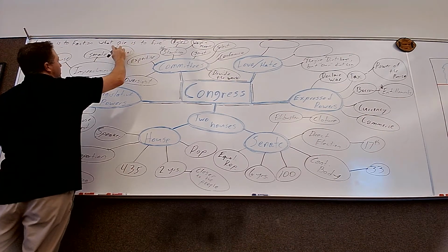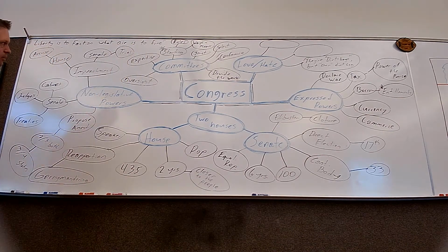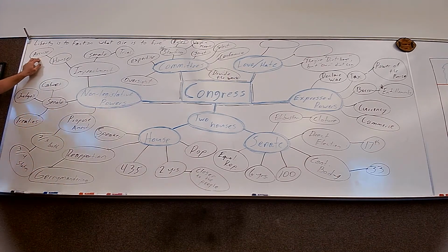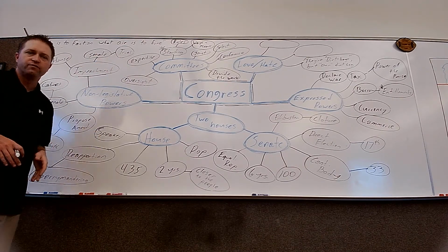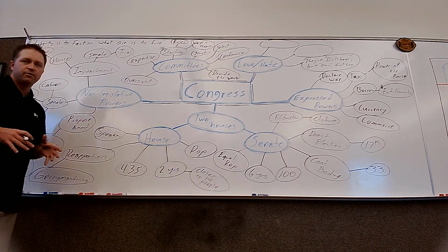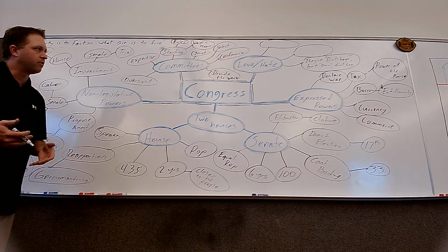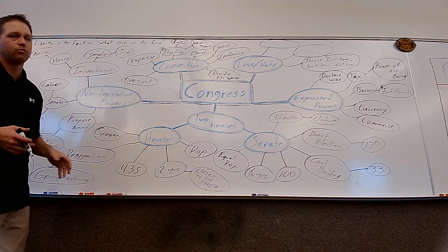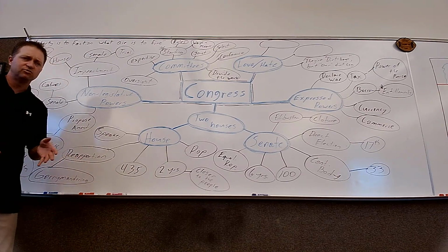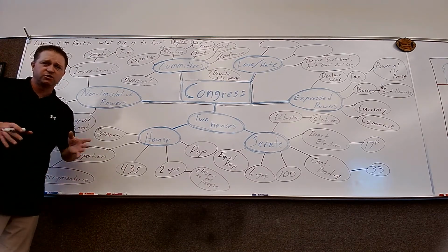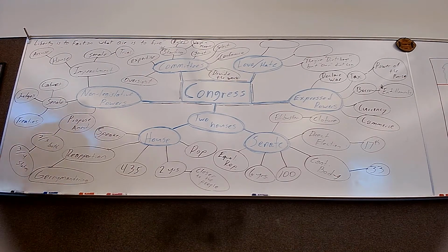Okay, so yes, Bill Clinton was impeached. Donald Trump was impeached, which means the House accused them of a crime. But there are two parts, right? The Senate conducts the trial, and both of these examples that I'm giving you were acquitted. They were found not guilty by the Senate, so they were not removed from office. Nixon was obviously going to be impeached and convicted, so he just resigned before that process went through. Major check and balance, impeachment.